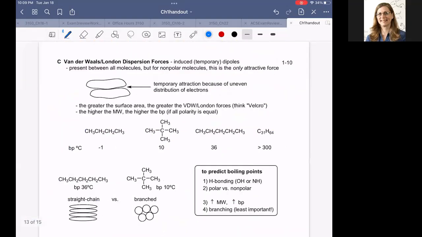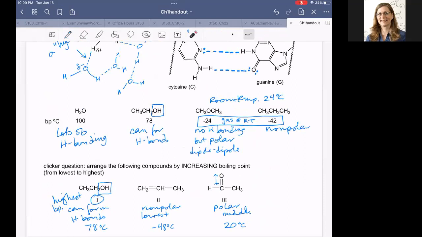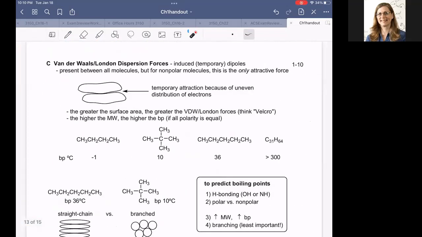Fantastic. All right, so finally, let's take a look at this nonpolar molecule. So why does this even have a boiling point of minus 48? Why is it not like a minus 100? Why would this ever be a liquid? Why would two molecules of this compound ever have any attraction to come together to be in a liquid state or even a solid state? There must be some attraction between molecules, even nonpolar molecules, that don't act like magnets, that don't have these permanent dipoles that will hold them together.